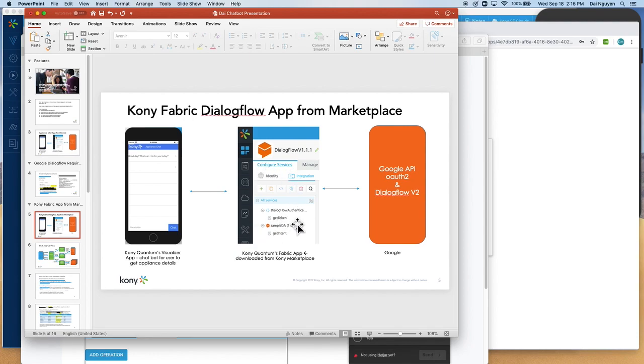You don't have to recreate all of this. It's a matter of downloading it, importing it, and making tweaks, adding in that private key that we just talked about so that you can get information from the backend. Okay.